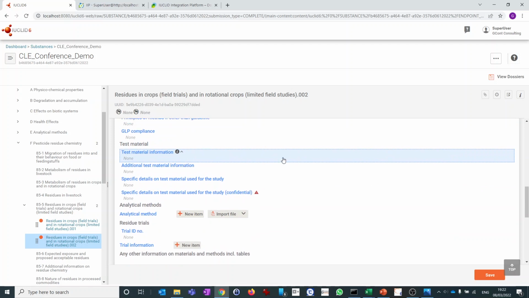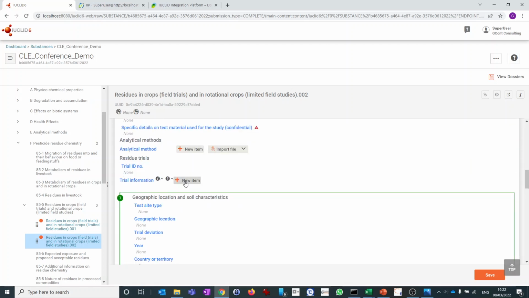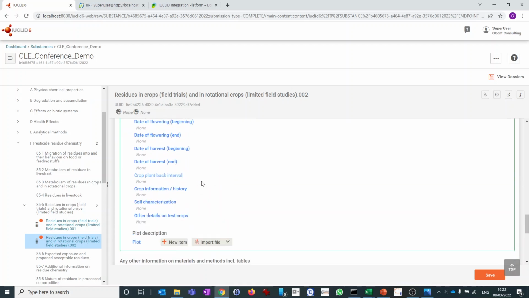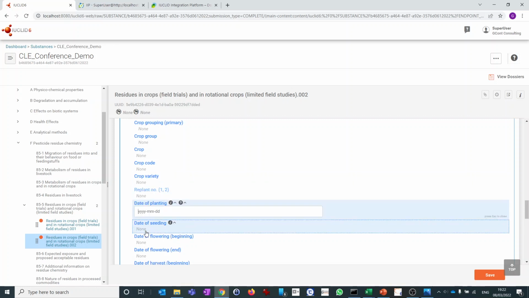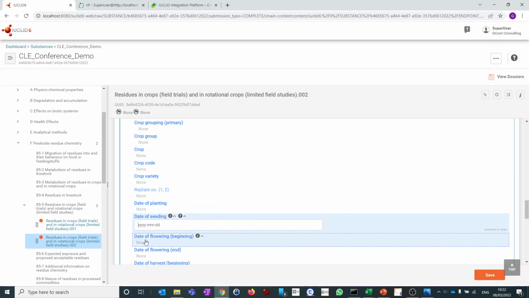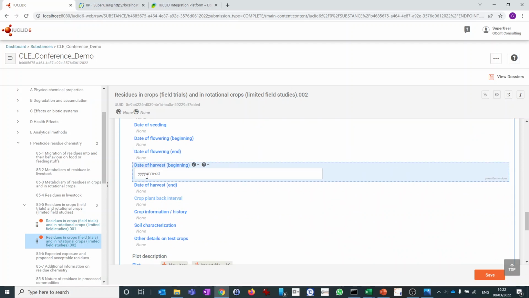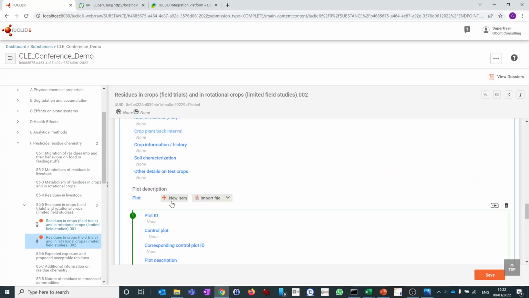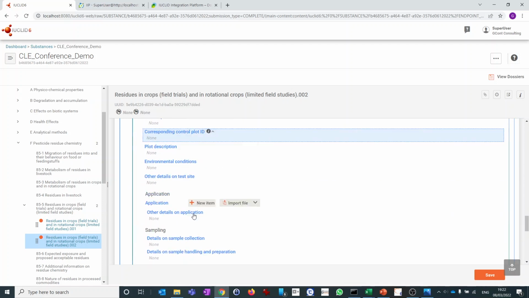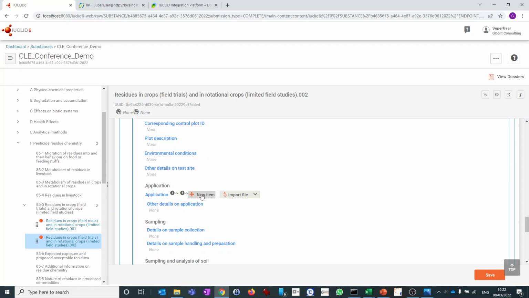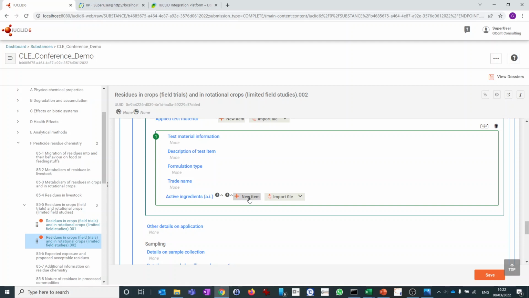And when we start now filling this, so if we start going for a trial, you see again, you would need to fill every field one by one. And this requires a lot of manual work, a lot of clicking, a lot of potential errors. And then this nesting starts. So within this trial, we have a plot. Within the plot, we can have many applications. And this goes down and down and down.